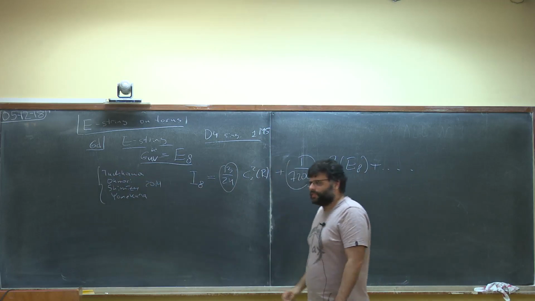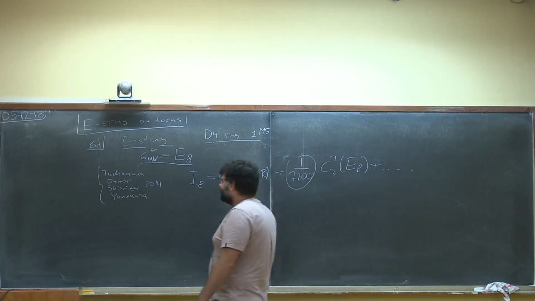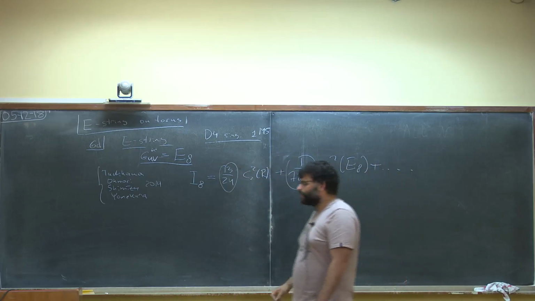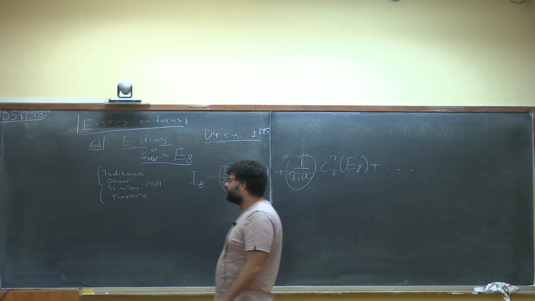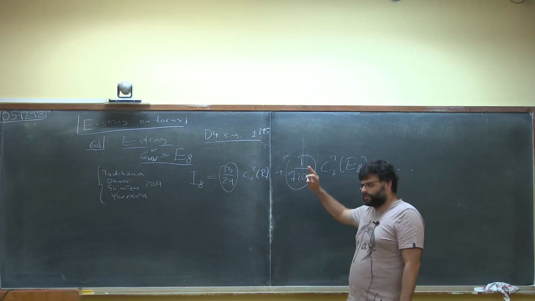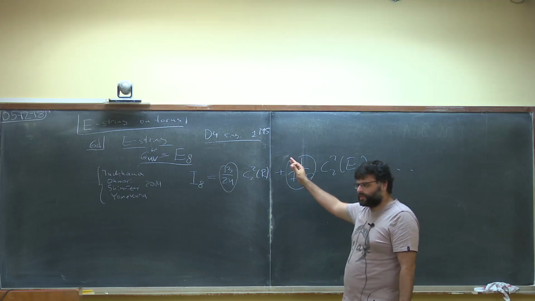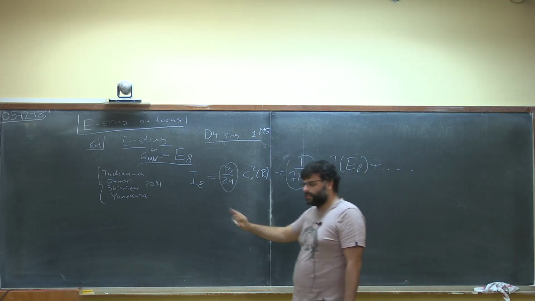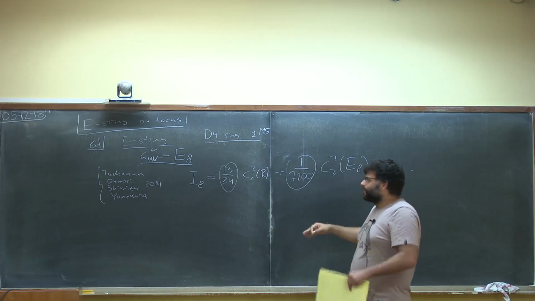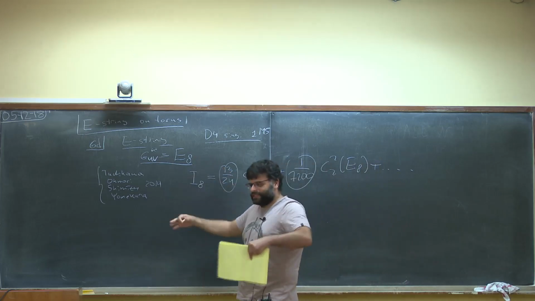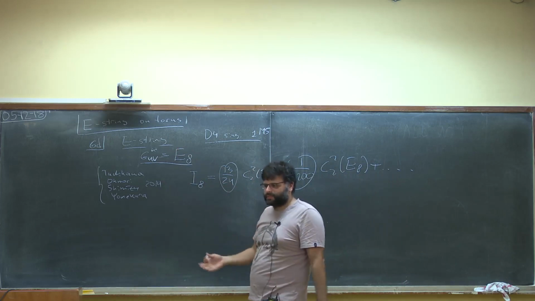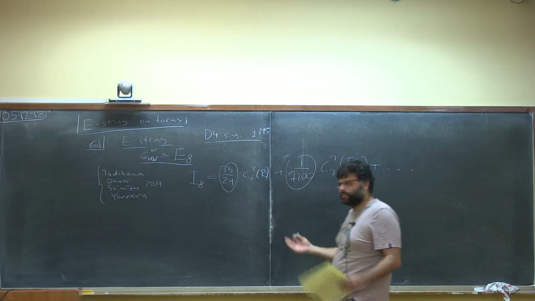Is the index of this theory known somehow? The index, as far as I know, is not known for the E-string in 6 dimensions. I don't think it is known. There were papers by Haghighat and friends to compute some properties of the protected spectrum of this theory, but I don't think there is a complete answer of what the index is. It is called the E-string because there are some tensionless strings which appear in this theory, and they were analyzing these strings and trying to extract something about the spectrum of this theory.